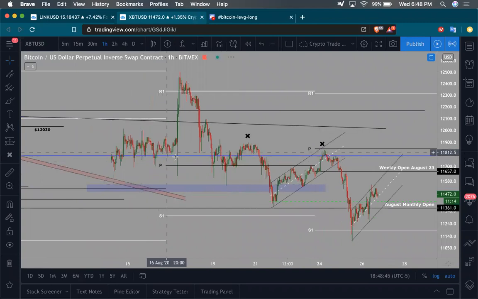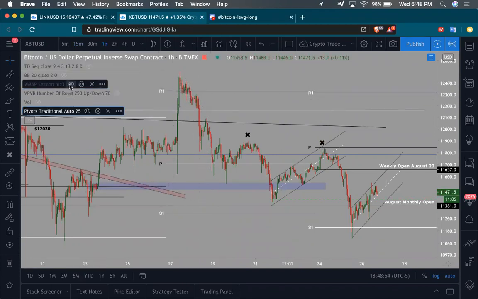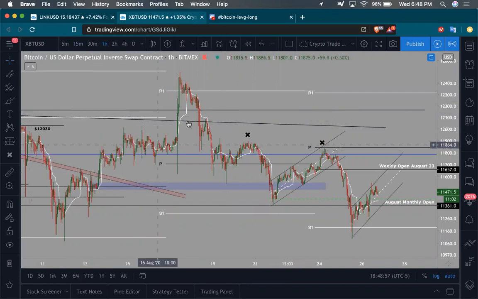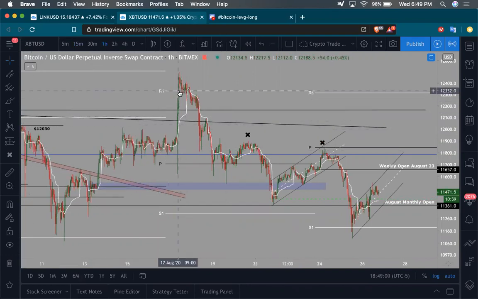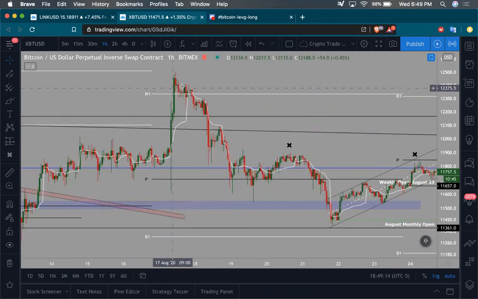When we saw this big move to the upside above the R1, what we're going to do is utilize pivots with the VWAP right here. As you can see, price broke up above that R1. Now, if you're breaking above a key resistance level, that's basically what an R1 is, the level one resistance that is right in front of us. If you break above the R1, what you want is for price to stay above that level. If it doesn't stay above that level, it's probably going to start breaking down. If it starts breaking down, it needs to reclaim that level or else it's going to get sold off much further.